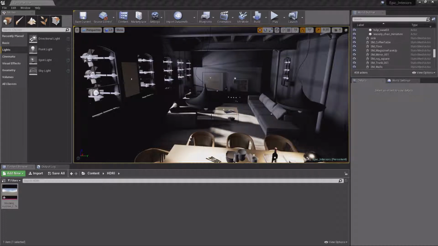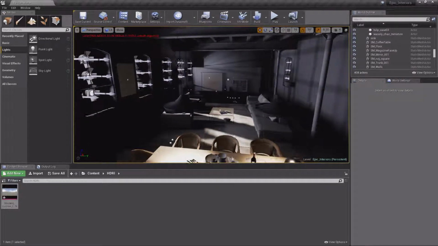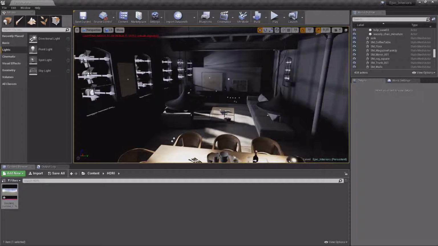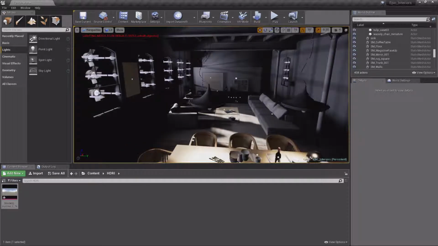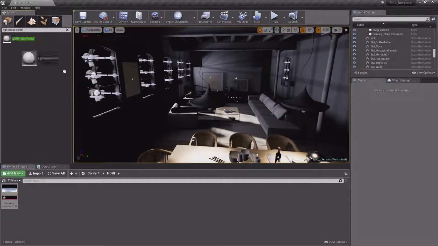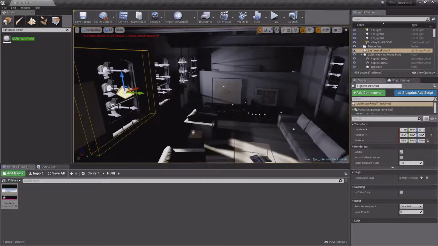In this case, we've decided to go with fill lights to our scene, but if we had used skylights in our HDR image, there is one other thing you might want to consider, and that is light mask portals. So if you go into the Modes window here, the Modes tab, and type Light Mask Portal, you'll find that here, and we can drag it into the scene. So adding a light mask portal around your windows is going to basically tell the light mask baker where it should focus its efforts, and that will help to improve the quality of the lighting when using a skylight.